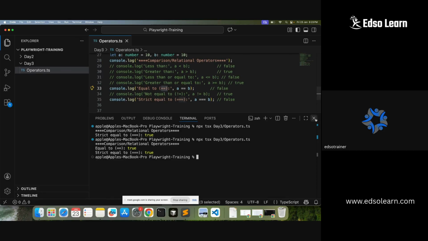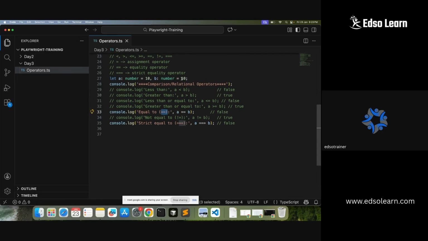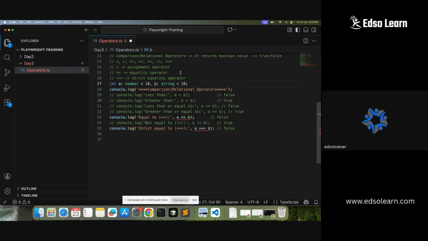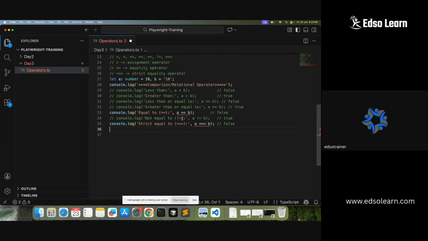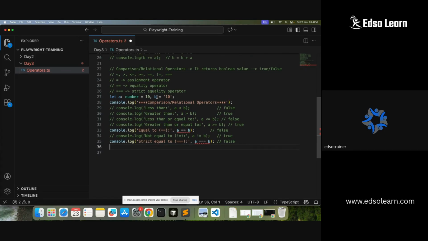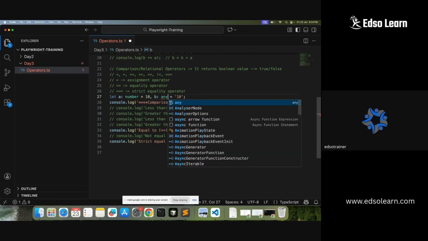So I will show you. Suppose we do it with a string variable. I think we can write it as any.